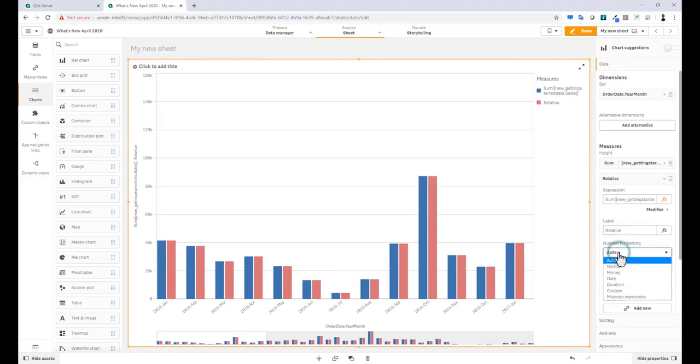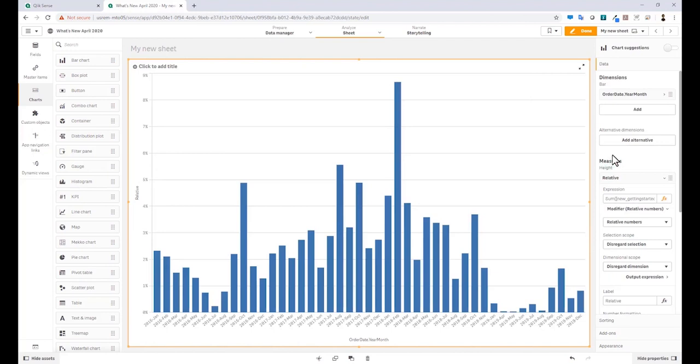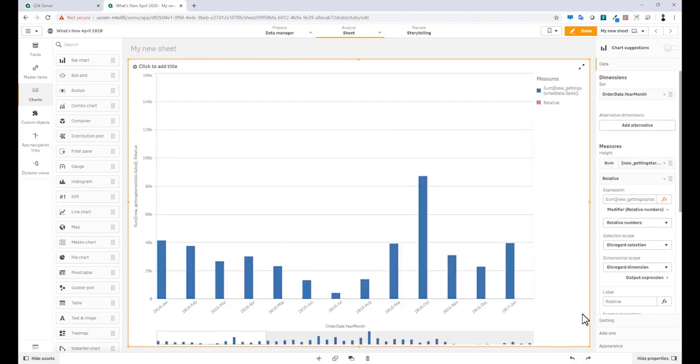relative. Change it to number, change the formatting, and then in the modifier select relative. Now we're using a regular bar chart here, so it's not going to show both of those scales unless we used a combo. So at this point you can just right click and then delete the other measure, and now you have your relative. If you wanted to include both measures, what we can do is, let's just click undo.